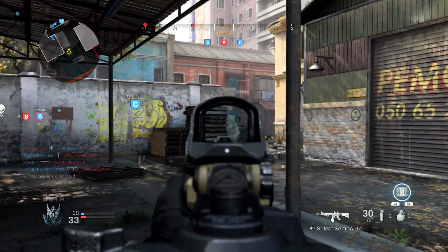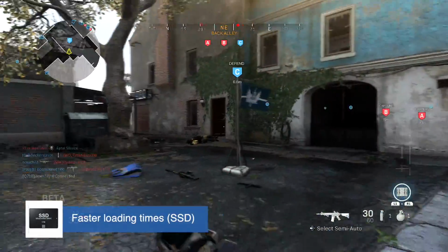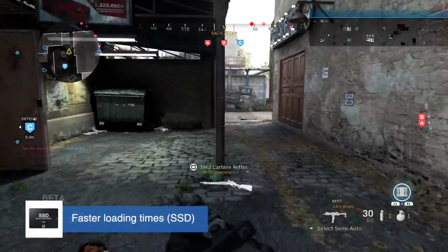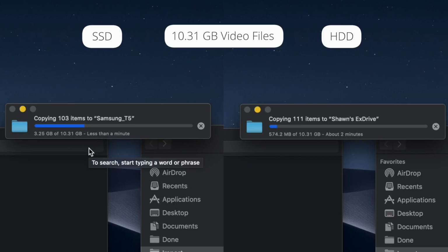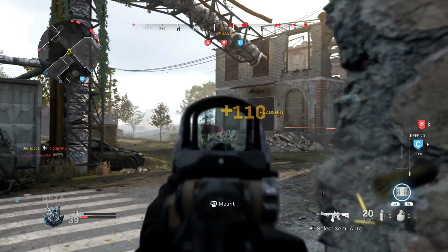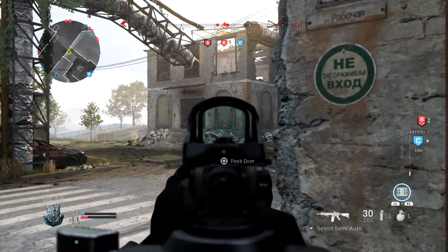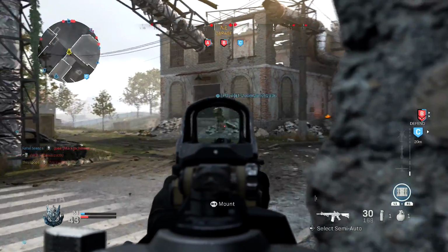At number 1, I put down SSD. Now, SSD is the standard. I feel like it's the top of the line drive. It's more efficient. There's no moving parts whatsoever. But that translates to faster loading times. It's going to boot up the console a lot faster. Opening up games or apps is going to be in a snap. It's going to be literally a day and night difference compared to the PS4 traditional hard drive.